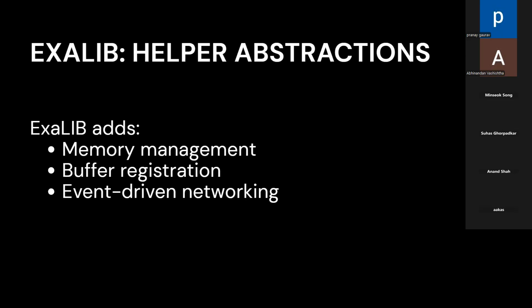And helper abstractions. Exalib is what I talked about at the beginning, where we do not have a TCP/IP stack. But what we can do is send messages directly to the buffer. We can pre-register packets, pre-register a message to the buffer, and as soon as I receive a market event, I don't have to send all of that message to the network card. The message is already there. All I have to send is a trigger to empty the buffer, and the message is sent very fast. And I can define the size of the buffer. There's a lot of things.